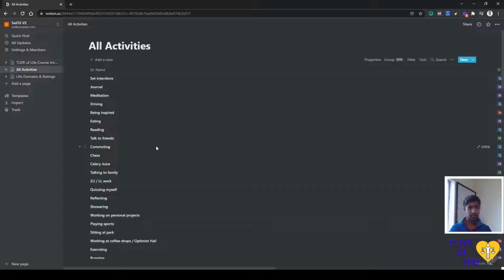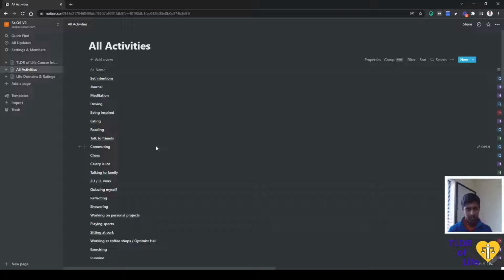And so, for example, the process that I went through, it's not intended for you to see it close up, but as you can see, it's kind of scribbled out. I went through a brainstorming process, spent a good 20, 30 minutes going through what some of my life domains were. How do I want to change them for this V2 of my life operating system?